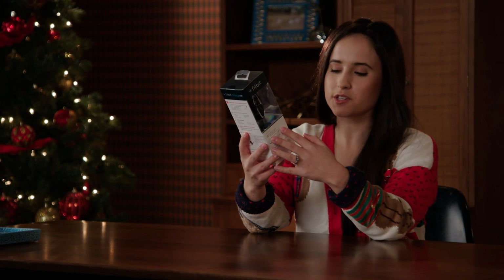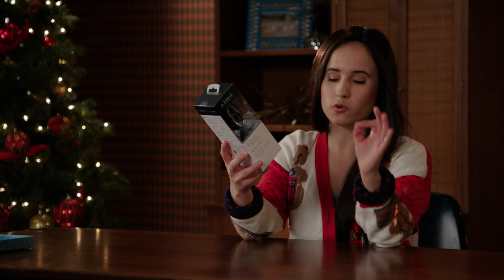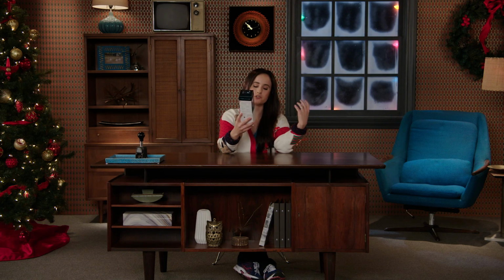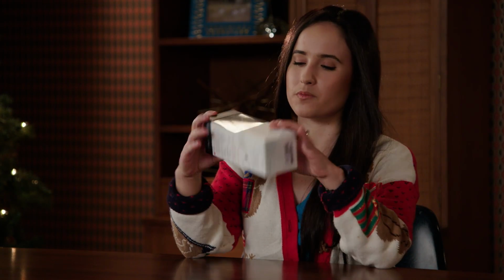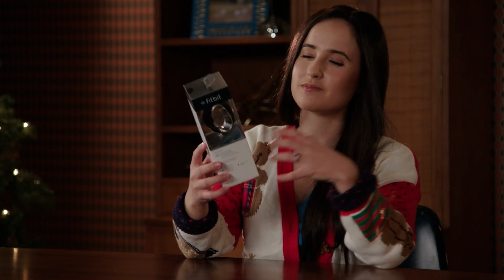So we have the continuous heart rate, which is really nice, so we'll get more into that momentarily. This is able to track your activity and your workouts. It also tracks your sleep quality. So the appeal here is that you can just look kind of where your health is trending, and you can sync it wirelessly also with your smartphone or your computer if you don't have a smartphone.